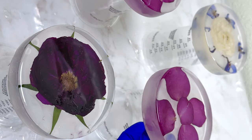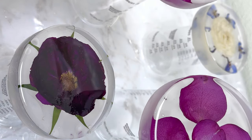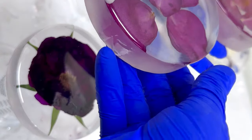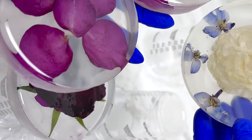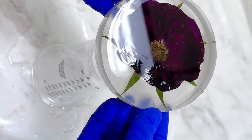I'm here the following day and my top coats are cured now, and the three coasters in the back are looking very good. So I'm gonna put them in a safe spot so I don't get any resin on them accidentally. And I'm gonna work on my second top coat for the Red Rose coaster. And here's what my coaster is looking like.